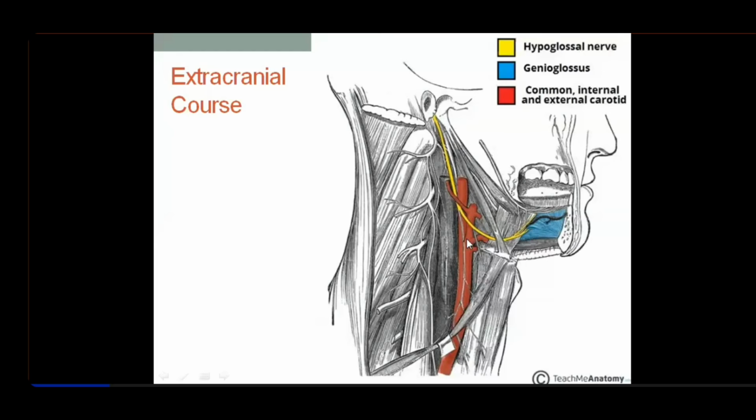Now, what will be the structures covering it from outside? The superficial structures covering it, like to cover up this section. So from above, it will be covered by the deeper portion of the submandibular salivary gland, and above to that will be the muscle. Remember, the muscle which indents the submandibular salivary gland, making it J-shaped, was mylohyoid. So that muscle mylohyoid will be lying superficial to the hypoglossal nerve, or you can say this won't be visible if there is this muscle mylohyoid.